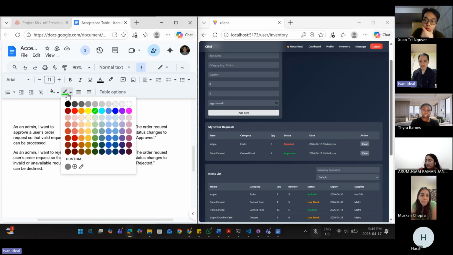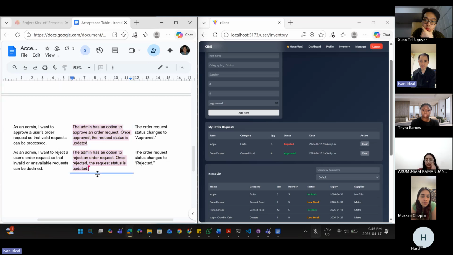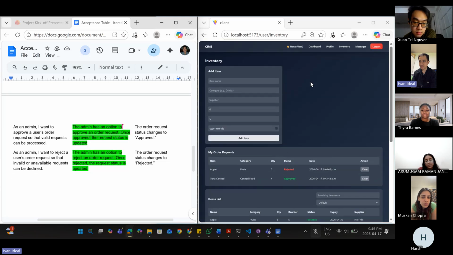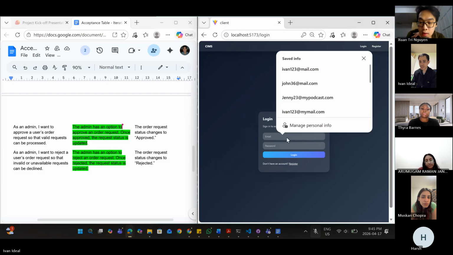And I think I forgot to mention, sorry, we also have another acceptance criteria, which we haven't written here, but I could show you in a demonstration, where an admin could also block and delete the account of the user. So we will add the acceptance test then. Yeah, we're just going to add it later, but just for the video, I think I could show it right now.